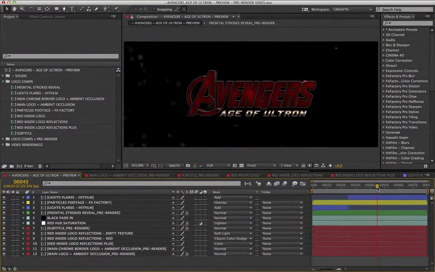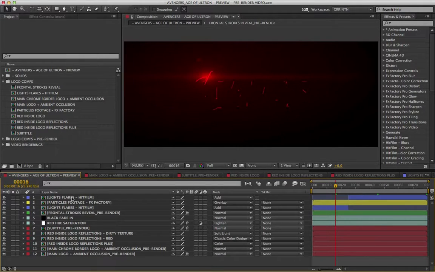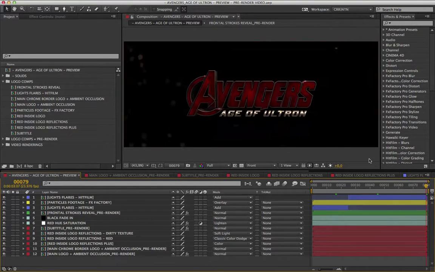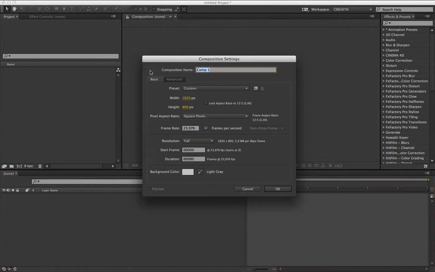As you can see, we have only 12 pre-comp layers that make up the main timeline. But in reality, the procedural structure of the project is very complex. So follow me on the screen and we'll show you all the important steps that have been used to create this fantastic final result. Okay, let's start with the first parameters of the composition.